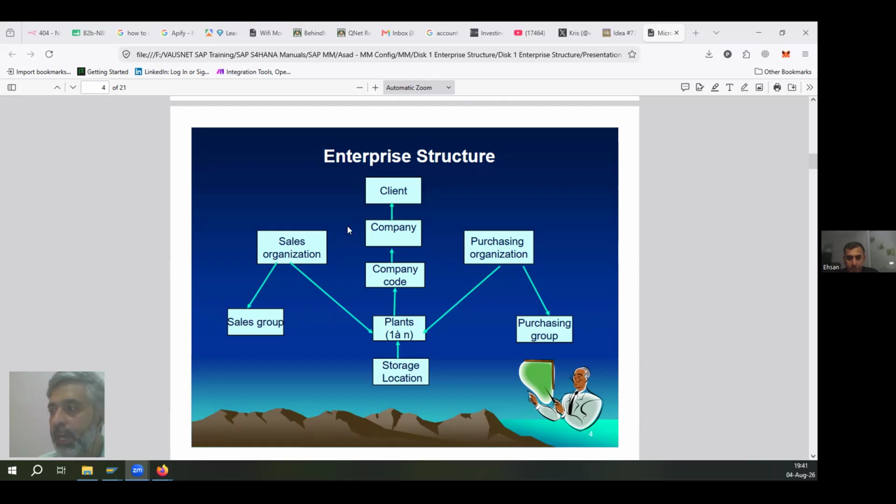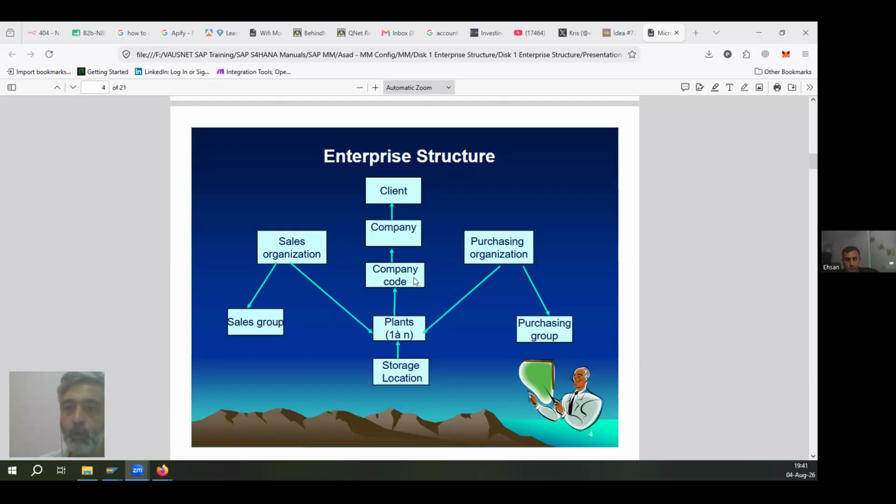Under the client, of course, we have a company. Now, company can be any company that publishes its own financial documents every year. That entity is called company, and there can be multiple companies over here. Now, speaking of company, of course, that company can be of any segment of any industry, any niche, like chemicals, agriculture, manufacturing, FMCG. Now, these are the niches, the industries.